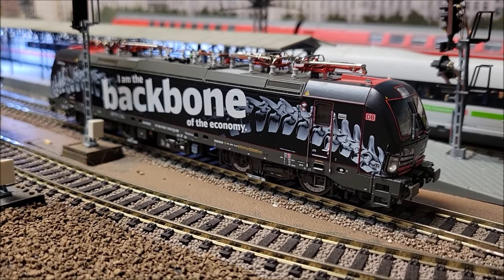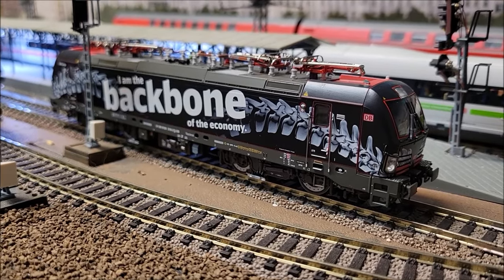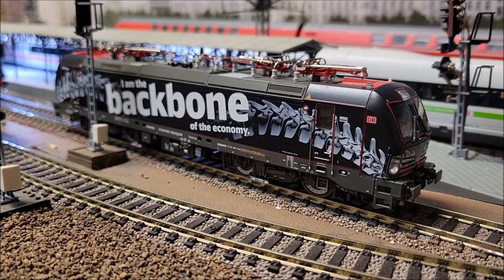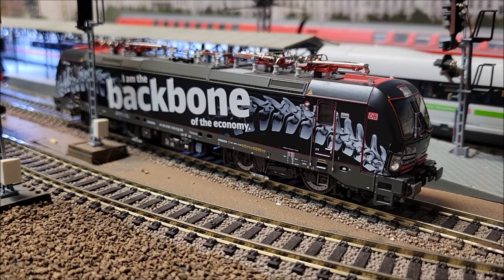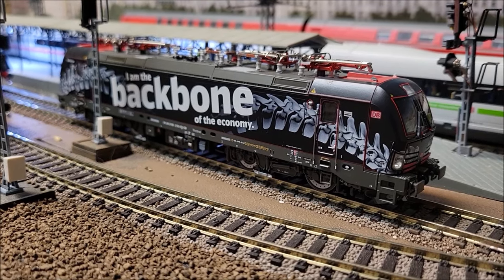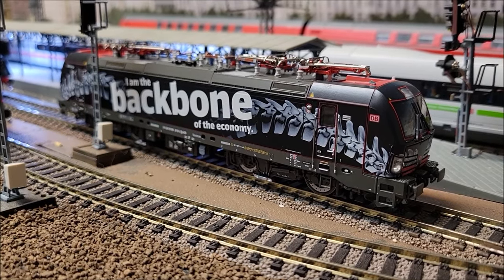Anyway, this locomotive has lots of functions. The sound is on already, and random noises come up, obviously. Like every locomotive, it has horns, the air compressor noise, which is on anyways, and the coupling noise. It's got a short whistle, a deep short horn.